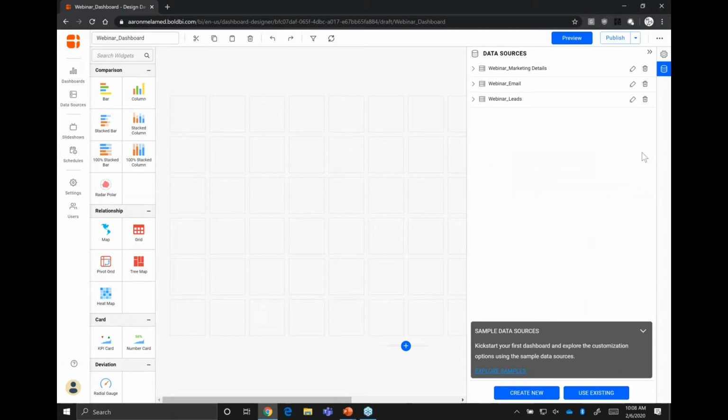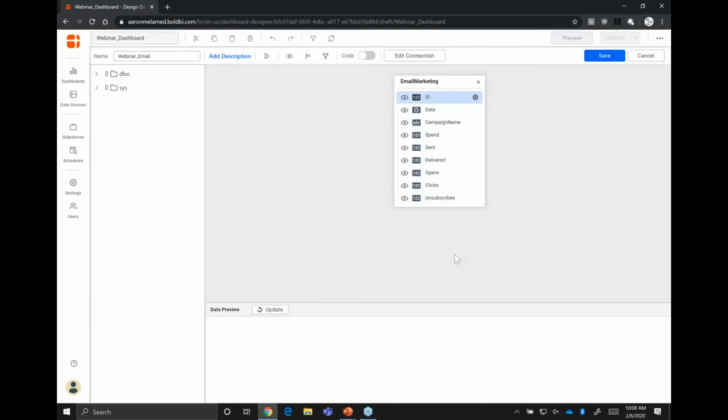Okay, now the interesting thing to note about these different data sources is they're all coming from the same database. So what I've actually done is split off the different tables from that one database into separate data sources so I can easily switch between them when I actually start creating my dashboard. So just to show you what that looks like, this is what you see after you connect to a data source. So really the only thing that I'm skipping here is just the process of entering my credentials necessary to connect to the database. Otherwise, setting this up is really simple.